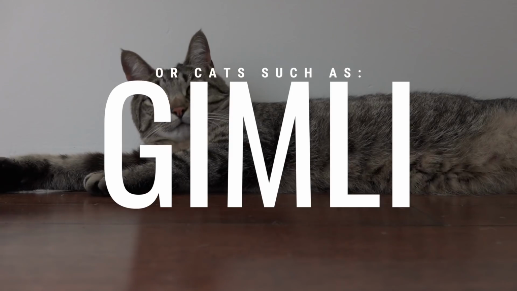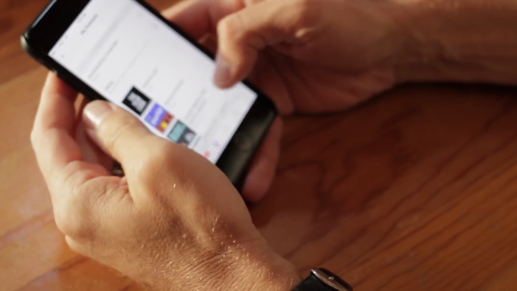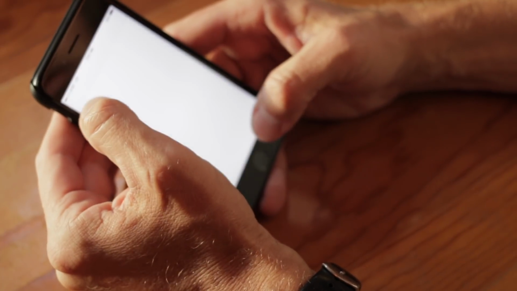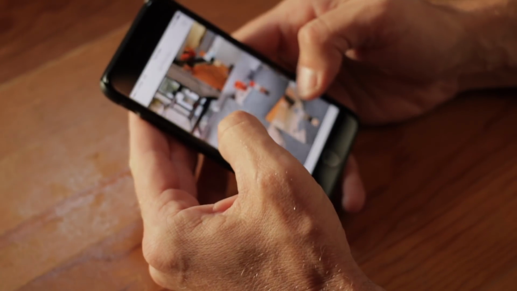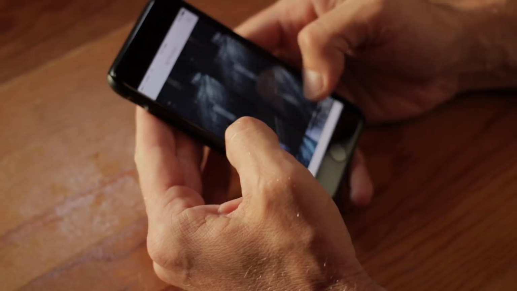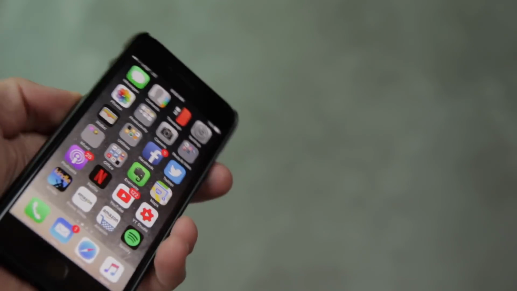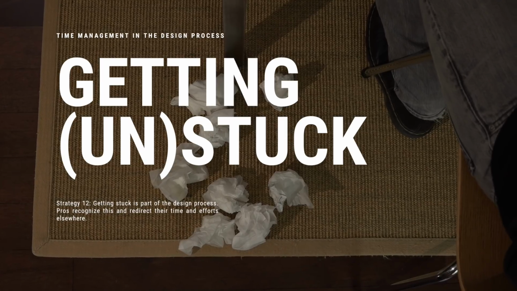Now, this doesn't only apply to your bad social media habits, the places you click first when you're bored or stuck on something, but your email, texts, phone calls, visits by vendors or consultants, and even friends and family. And these are designed to make us pay attention to them, and they're exceedingly good at that. Recognize that anything that says urgent needs to be intentionally managed by you if you're serious about getting things done. Urgent things often pretend to be important, but they can actually keep us from getting the things that actually matter done. Set aside time for these activities and try not to use them outside of those times. They'll steal as much of your time as you let them.